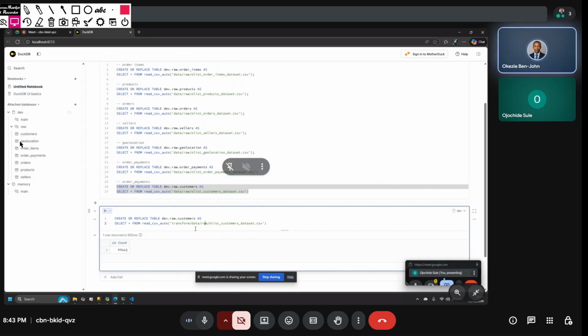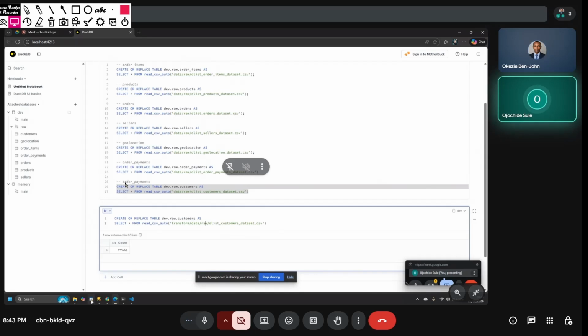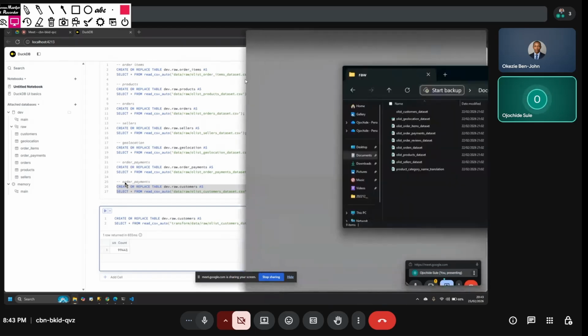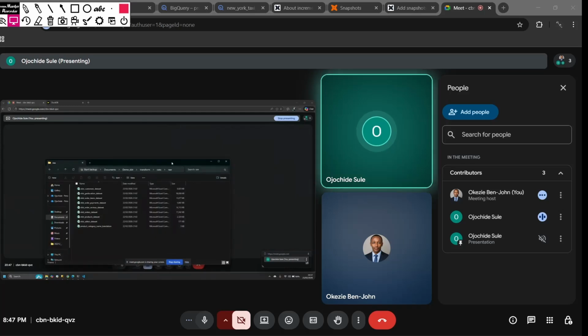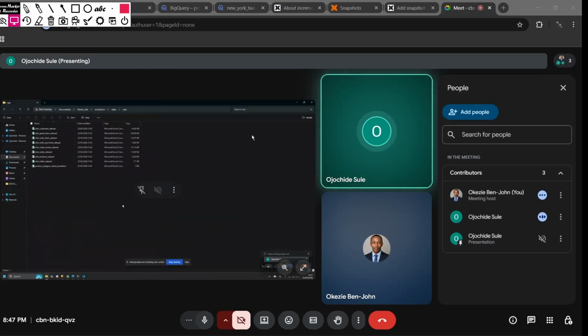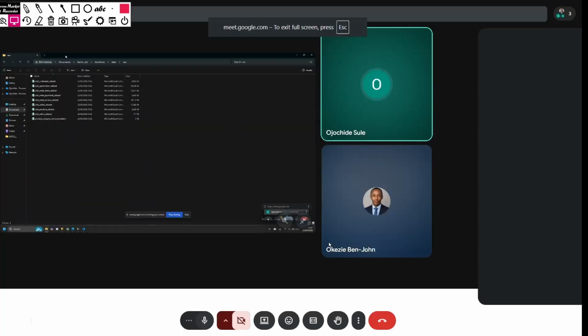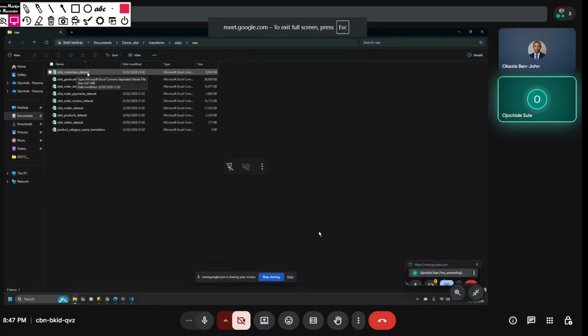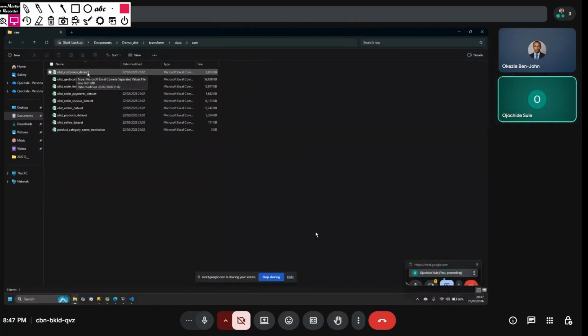You've inserted your customers table into your raw layer. If I go under data and check raw, that means when I downloaded this file before, the customer table was not part of it, right?